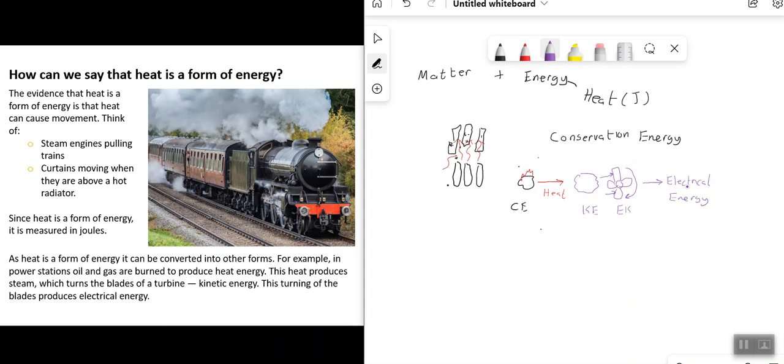And then that electrical energy will be used by houses, and it'll be changed into loads of other different forms of energy. So essentially what you have is you start off with coal and you have chemical energy, and this can be any other heat source as well, or fuel. It could be oil, and once you burn it, it starts to release heat energy, and that heat energy can be measured in joules. So we have this conservation of energy principle. Energy is basically being changed from one form into another.